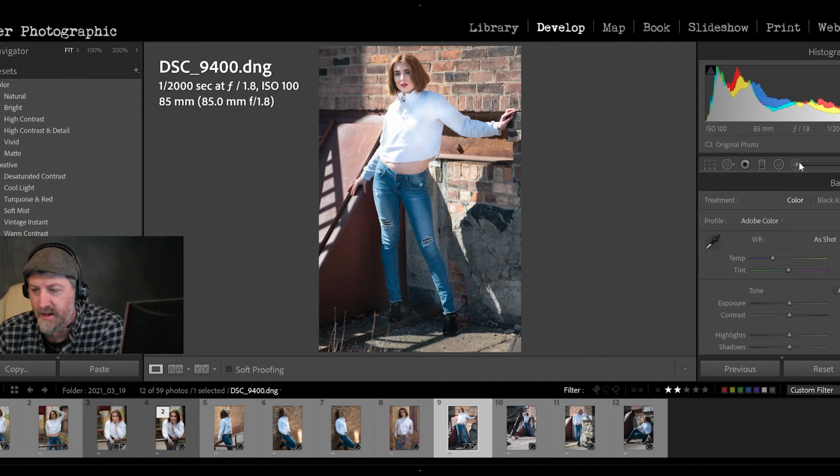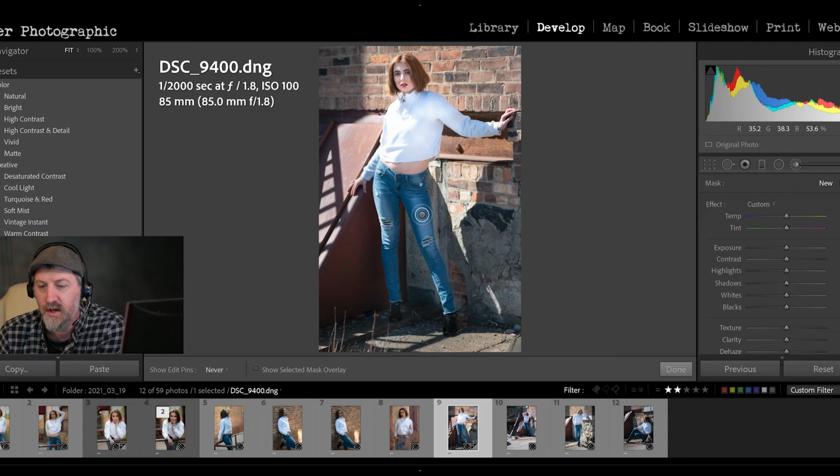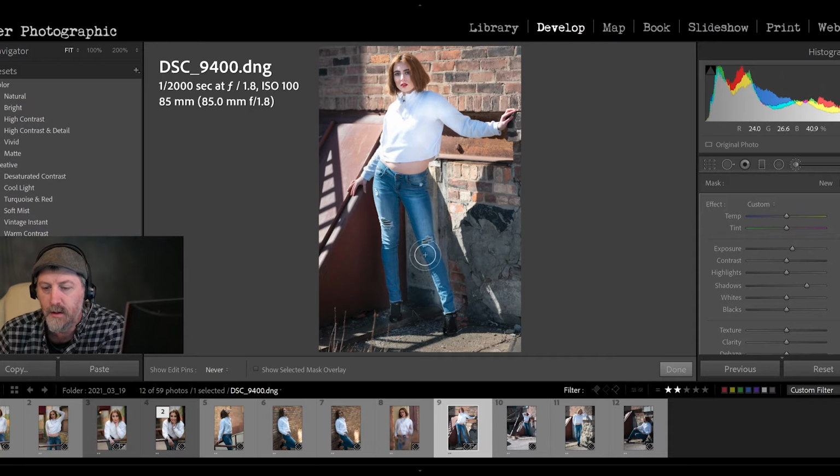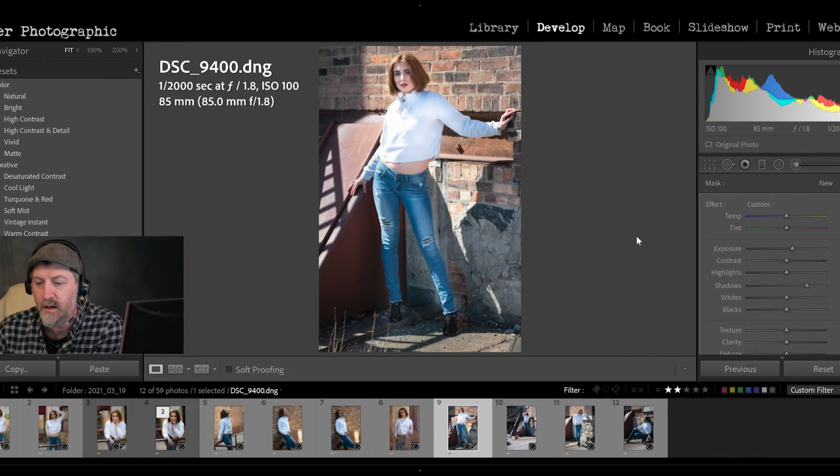We'll go ahead and commit that, and I think I'm going to add one more adjustment brush to bring out the legs here just a little bit. I'm going to brighten them up. I'm going to open up the shadows a bit to try to get those legs to shine a little more. Her lower body is in the shadows, so we want to open that up a bit. And I'll probably do a little bit of overall brightening to bring out all of that, and maybe even bring out a little bit of this dark spot of the wall. Now I get to see a little bit more of what I was looking to see, and that works out okay for me. I'm good with what we've got there.